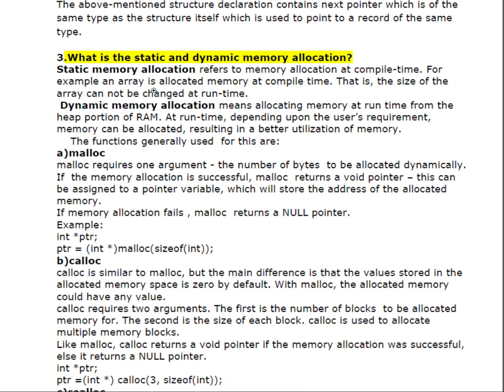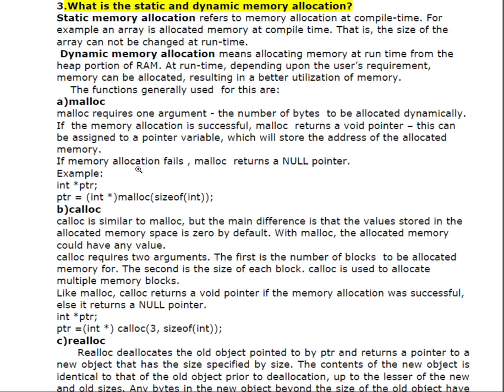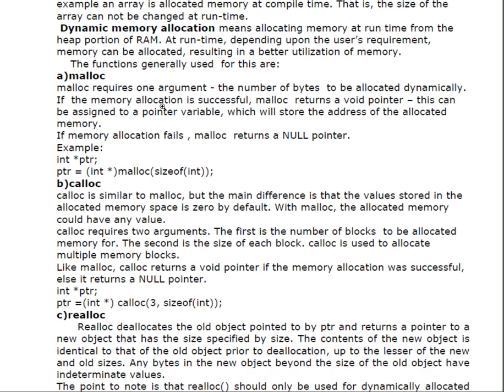We have to remember one thing: static memory allocation is for arrays and dynamic memory allocation is for linked lists. We use malloc and calloc functions. There are some particular reasons for using these two functions. For creating memory dynamically, we normally use the malloc function. We will see later that in linked lists, malloc is hugely used for creating memory locations dynamically. This is the example.